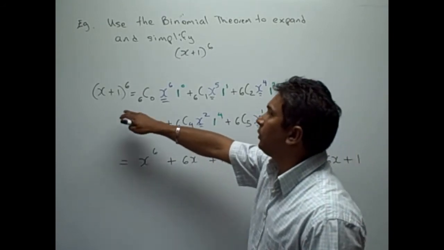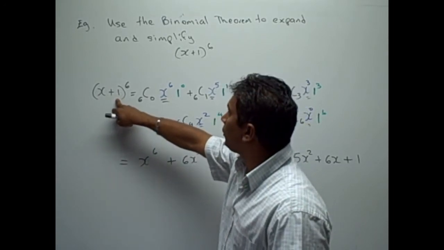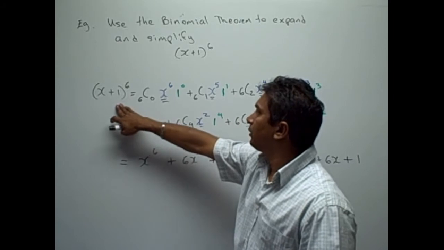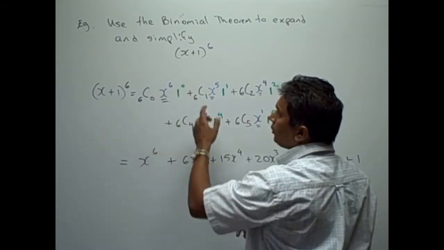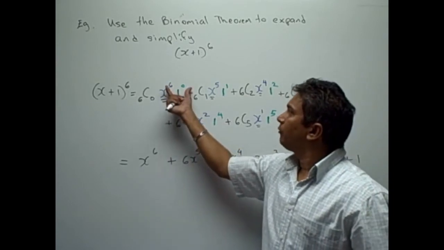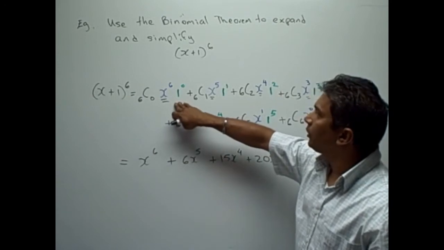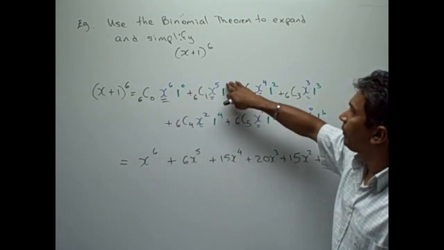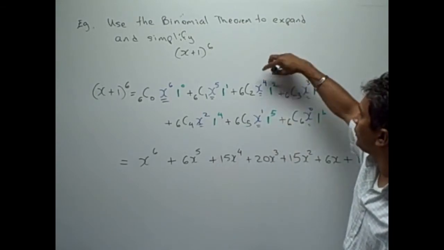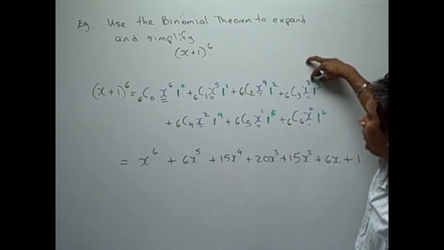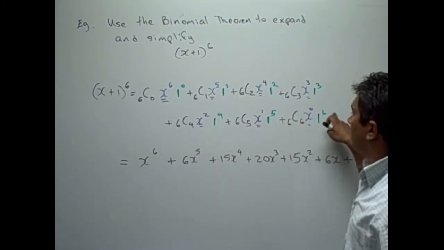We also know that the 1 here, which represents our y, will increase in terms of exponent. When x is to the 6th power, then this value should be to the 0 power. If you recall, the sum of these two exponents must always be equal to 6. So here we start with 1 to the 0. This becomes 1 to the 1, and these two add up to 6. This becomes 1 to the 2nd, and these two add up to 6. 1 to the 3rd, and we add these, we get 6. 1 to the 4th, 1 to the 5th, and 1 to the 6th.